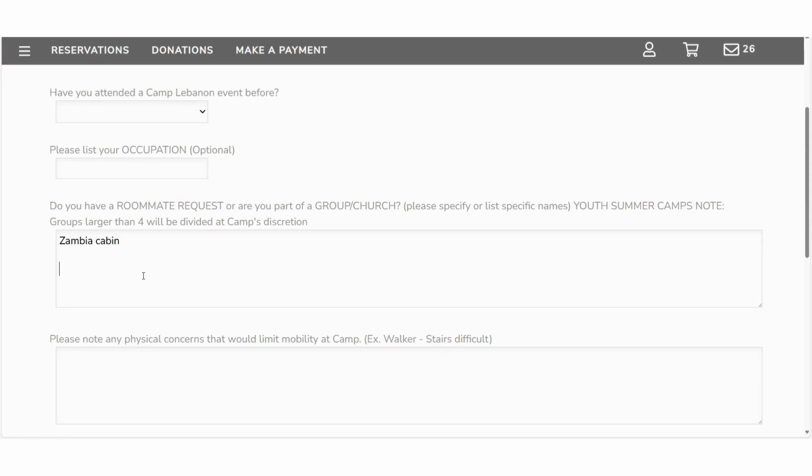You want to say, we would love to stay all together in the cabin. That's a great spot for that. If you want to say, please house Scarlett with Beth and Carrie with Cassie, that is a great space to make those distinctions as well, where you're going to split your group up in different types of housing.